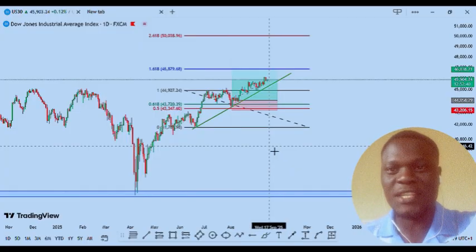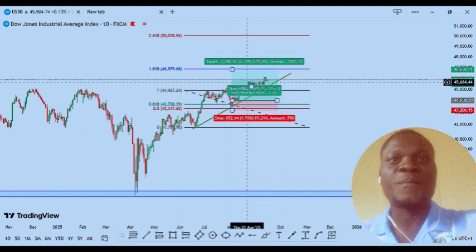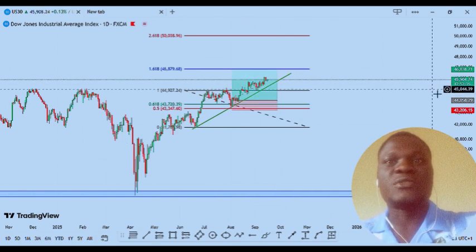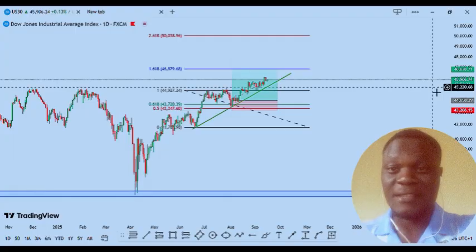All right, so you have to be patient if you are a swing trader like me. Okay, so yeah, that was how I was able to move this $100, this $95 to $.